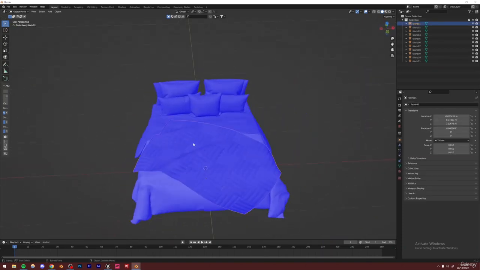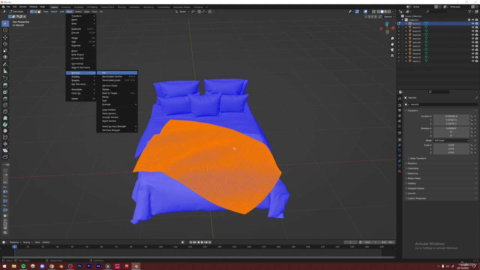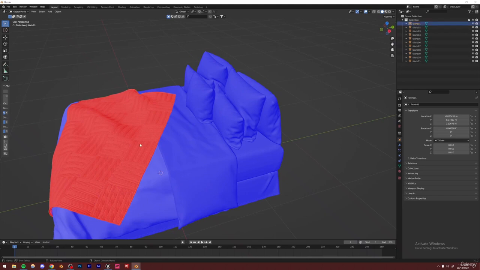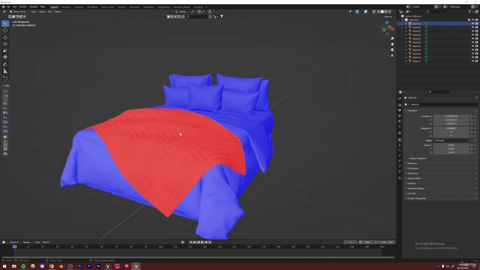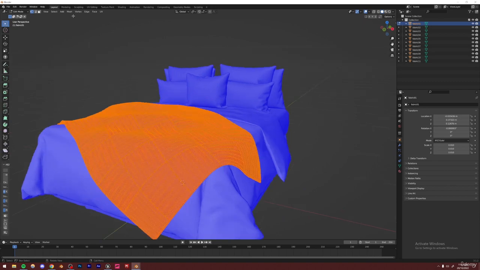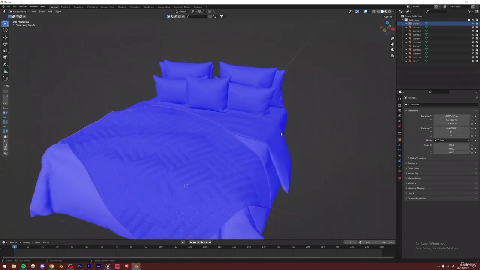However, let's say if I just go ahead and ignore this part, I'm trying to show you what happens sometimes in models. For example, if it was like this, right? So everything is blue, but one part is red. What you have to do is simply select that object, press Tab to go into edit mode, press A to select everything, to select all the vertices. Make sure that everything is selected, then just go to Mesh, Normals, and Flip. Now you're going to see everything become blue, and it's going to be perfectly fine.